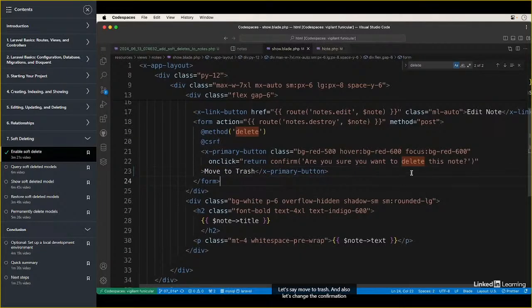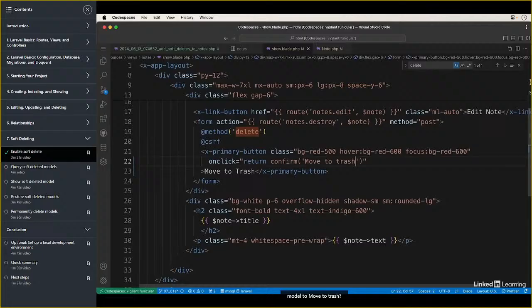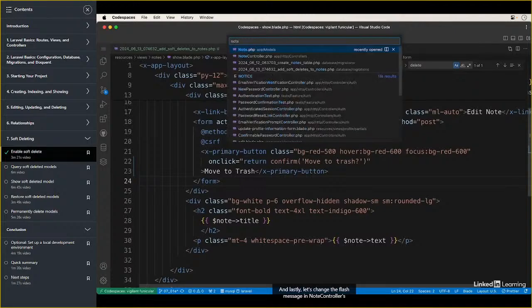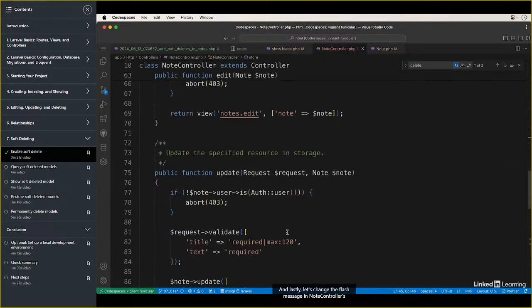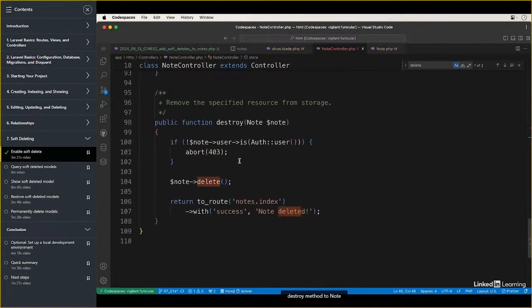And also let's change the confirmation model to move to trash question mark. And lastly, let's change the flash message in node controller's destroy method to note moved to trash. All right, this should be done.